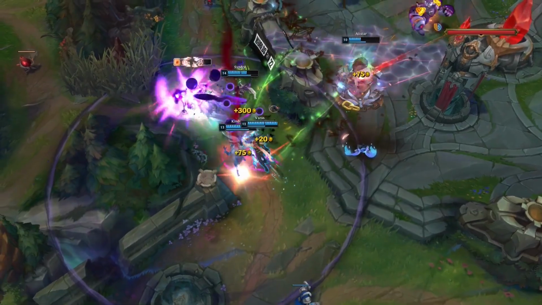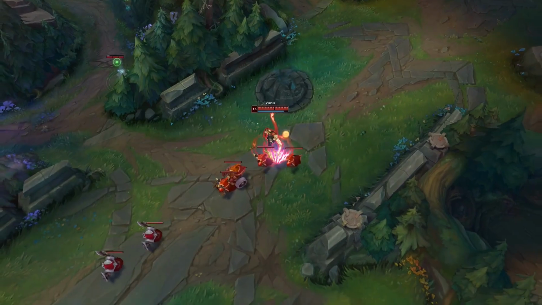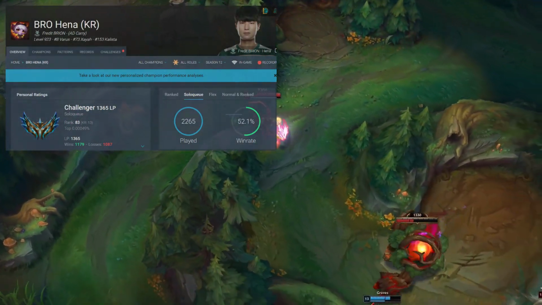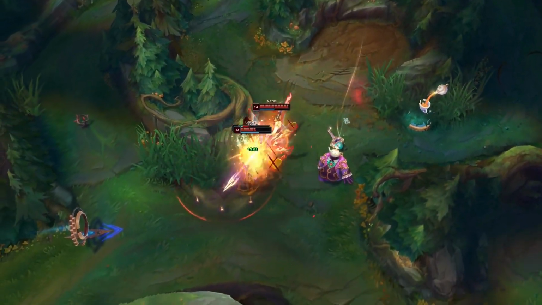Well, in order to answer this question, I've analyzed what the highest ranked Varus player in the world is doing with the champion. The player in question is none other than the Korean pro player Hina, who is currently placed in Challenger Elo with almost 1400 LP. And since there is a lot we can learn from his playstyle, let's get right into it.